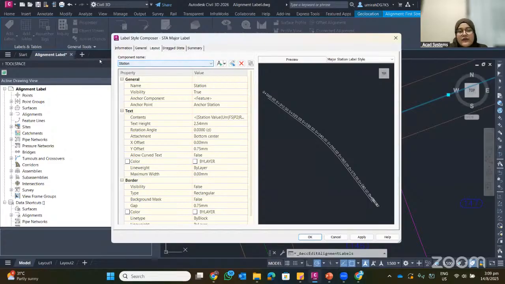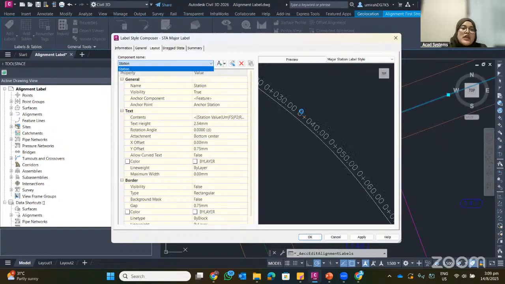And then beside this component level drop down, you have this component level setting. If I click this drop down, you have a few types of component level that you can add. You can see here we have tag, line, block, tick, and reference tags. For station, which is where you want to bring out data from the alignment, it's categorized as a tag. So this station component name is categorized as the tag.